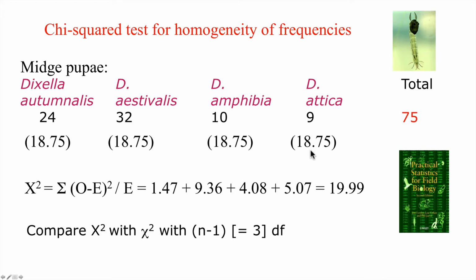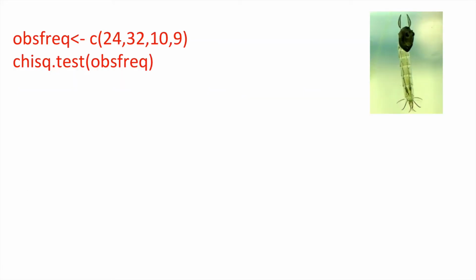3 degrees of freedom. Now, if the theory which generated the expectations, in this case the homogeneous frequencies, were true, then the differences between observed and expecteds should, when calculated in this way, follow a chi-squared distribution if the null hypothesis was true. So we can compare our computed test statistic with a chi-squared to see whether we can reject that null hypothesis or not. Let's have a look at how that's done in R.